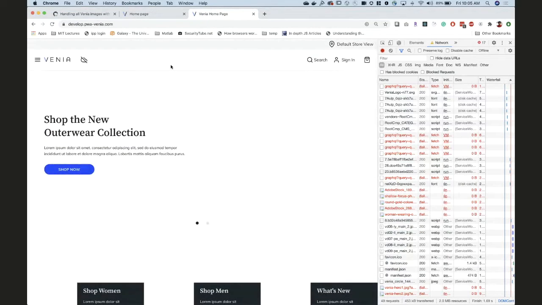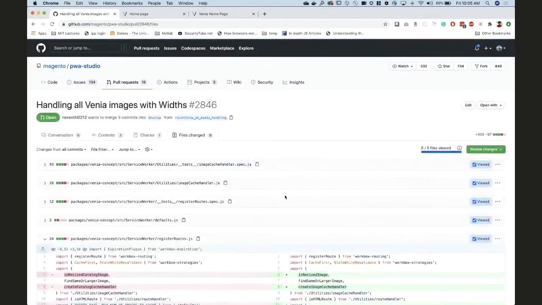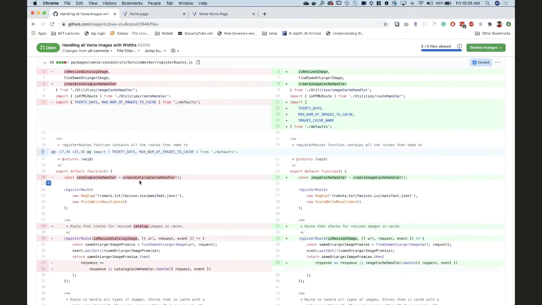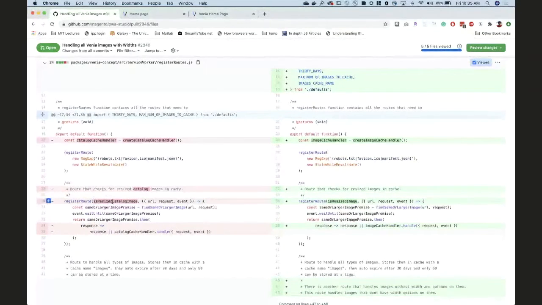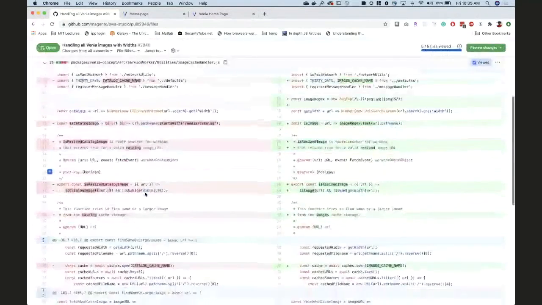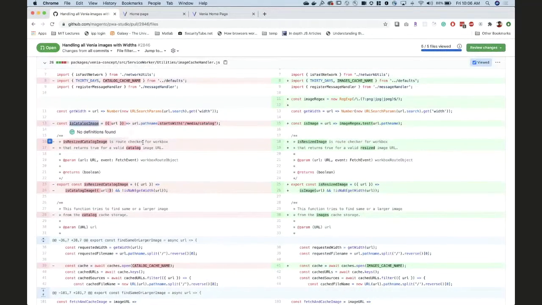This was probably because, if you look at the changes in the service worker, we used to have a route where we were looking for only catalog images, like resized catalog images. All we did was change that to not only look for catalog images but look for every image that's available in the app, and if it's a resized image, just handle it. That's the only change we made, and pretty much everything else is test updates. Here, instead of checking whether it's a catalog image, we are just looking for whether it's an image. We do the exact same checks, and it goes directly into the same exact cache.